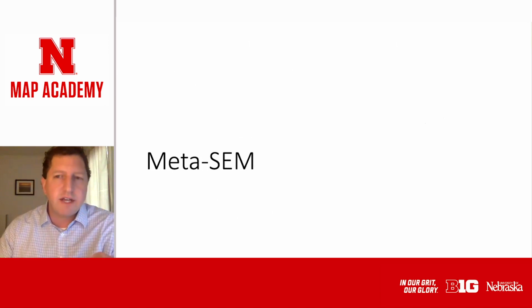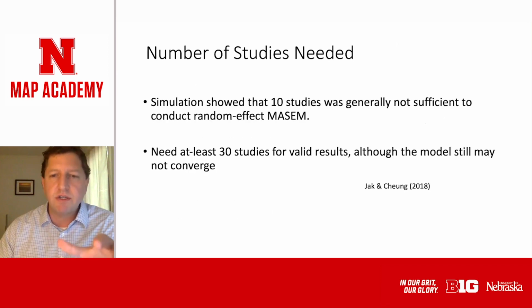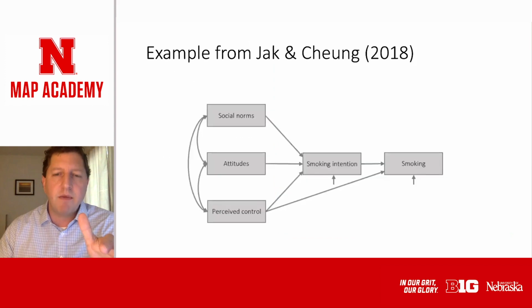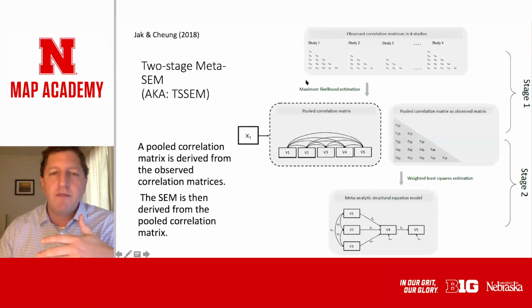I apologize that I'm running out of time. I'm not going to be able to talk about meta-SEM very much, but basically, if you want to run a meta-SEM, this is correlational. You'll be using correlations as effect sizes. And you can look at really simple structural equation models, and you can estimate path models based on correlations that you find. You can do two-stage meta-SEM, where essentially what you're going to do is create correlation matrices for each study, and you can see that up top.